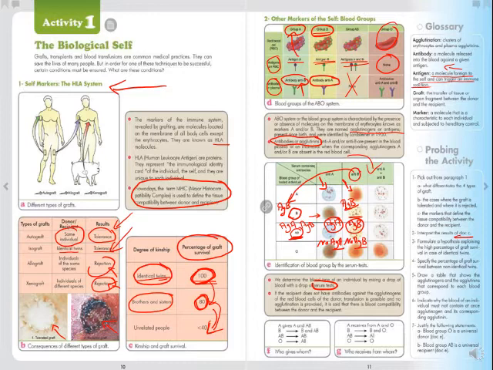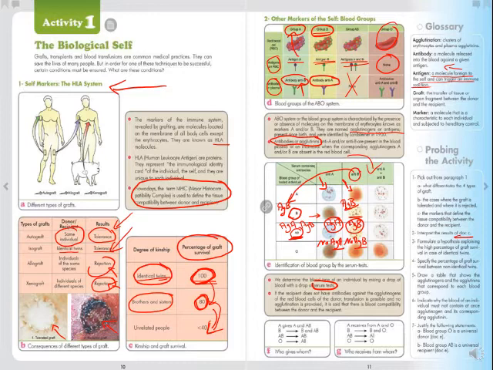Part 5, they said draw a table that shows agglutination and agglutinogens. We're going to draw this. Part 6, indicate why the blood of an individual must not contain at once the agglutinogen and its corresponding agglutinin. Already we discovered this. The individual should not contain the agglutinogen, meaning the antigen, and the agglutinin, the antibody, at the same time. Why? Because we will have agglutination and the red blood cells are going to be destroyed. So there is no antigen A and antibody A at the same time, or else we're going to have agglutination.